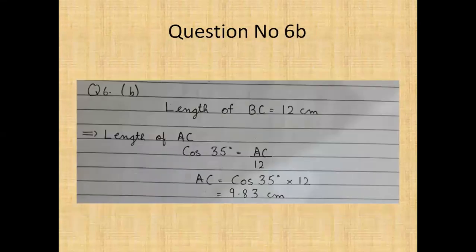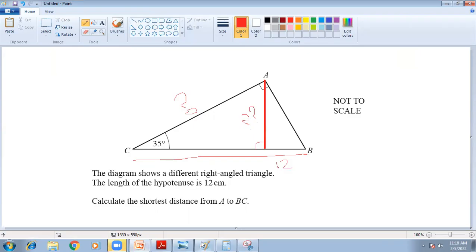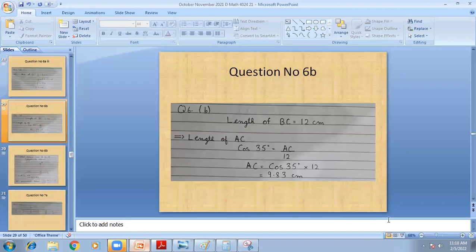Okay, so the length of the BC is 12 centimeter. Length of the AC will be, they are talking about the length of the AC. Let me show you from here. They will first of all find this. It's a big right angle triangle. I know the hypotenuse. This angle is 35. This will be the base, so I can use the cos. Okay, first of all, I'll find AC.